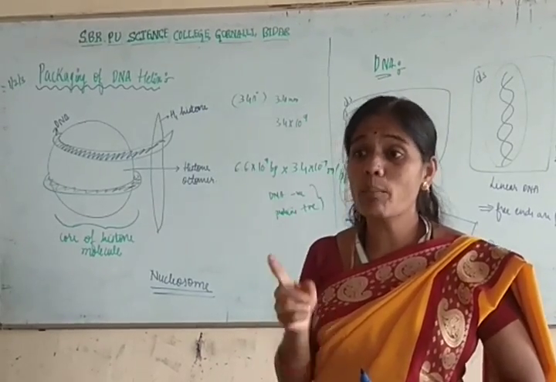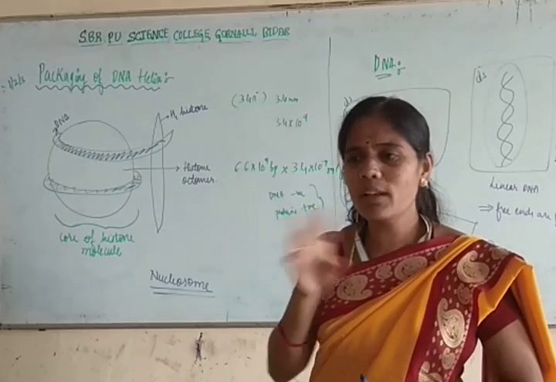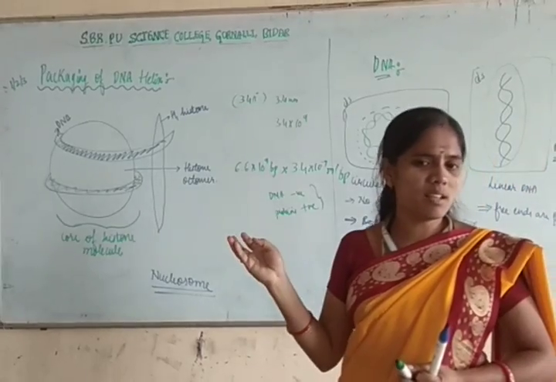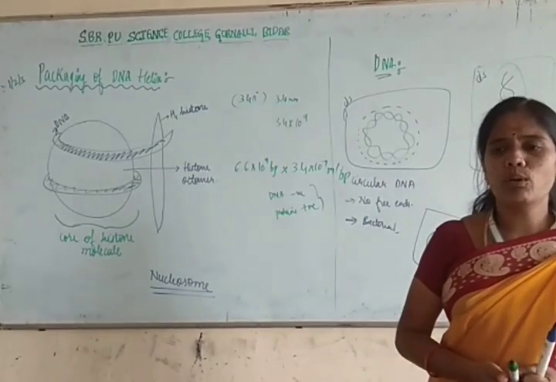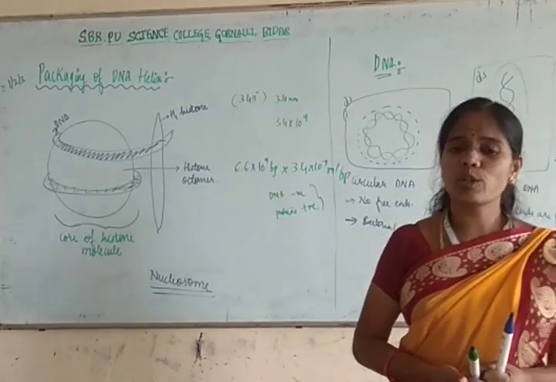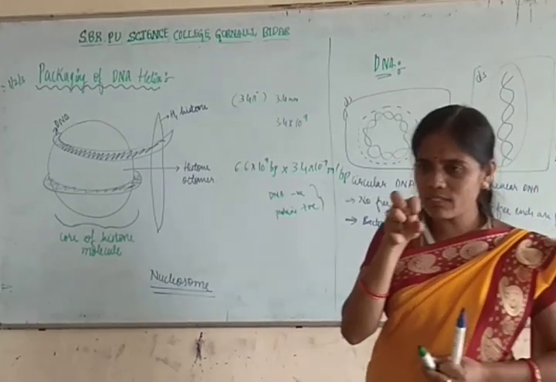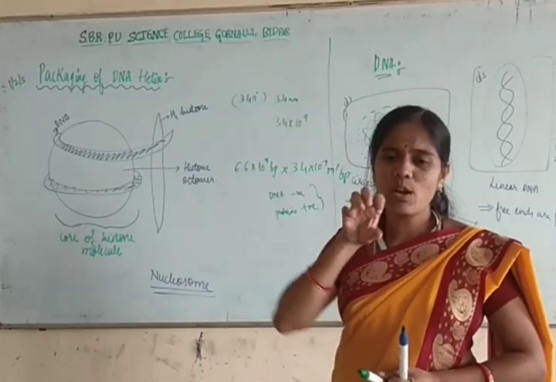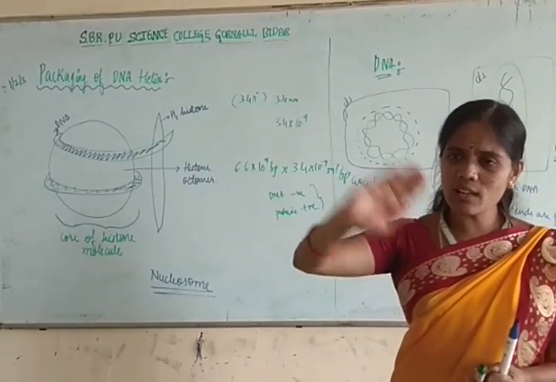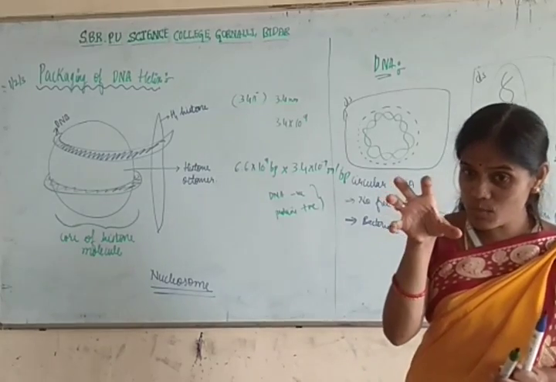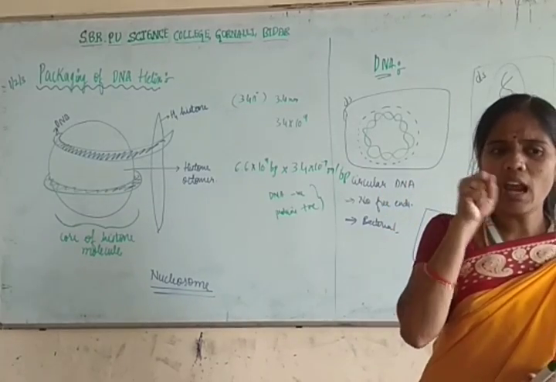So the DNA in the nucleoid is organized, held by some positively charged proteins, forming a nucleoid. Do you remember in my previous videos I said the location of DNA in the prokaryotic cell? Where do you find the DNA in prokaryotic cells? Nucleoid. The negatively charged DNA combines with the positively charged proteins, and it does not allow the DNA to scatter all over the cytoplasm.